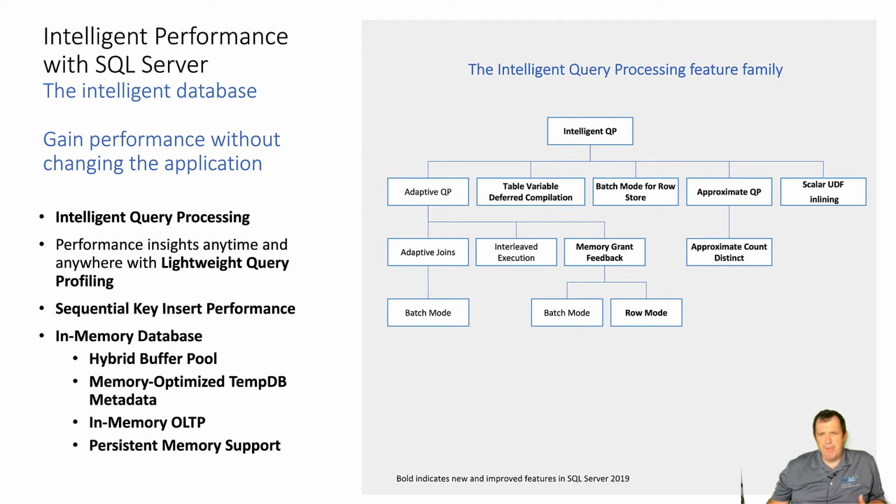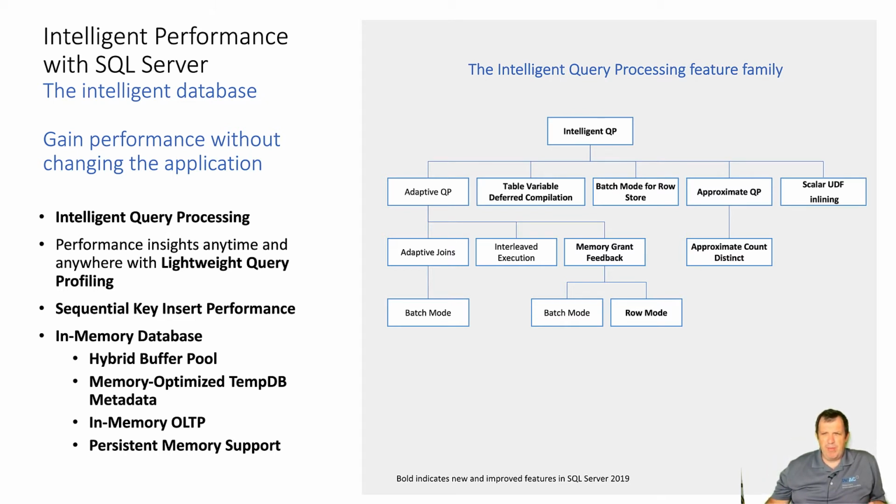But we have a number of query features that offer improvements. So we have scalar UDF inlining that's going to change the way your scalar functions get executed within the database engine. This is going to be a really cool demo, because you're going to see kind of night and day performance, plus you'll get better information.